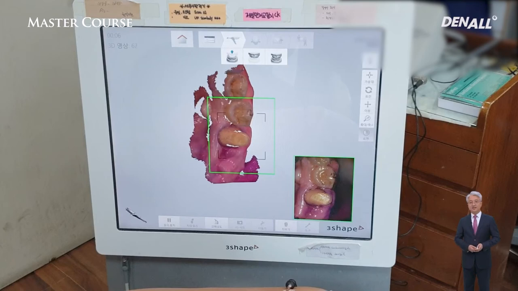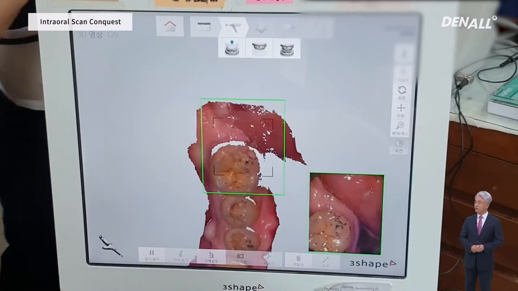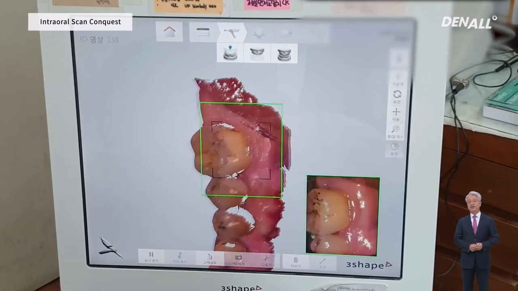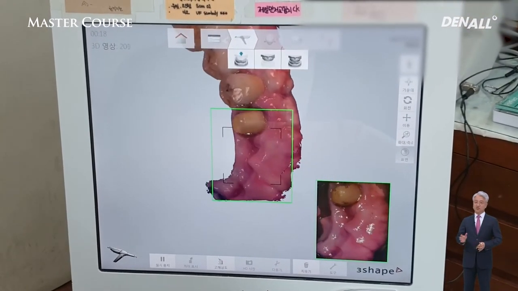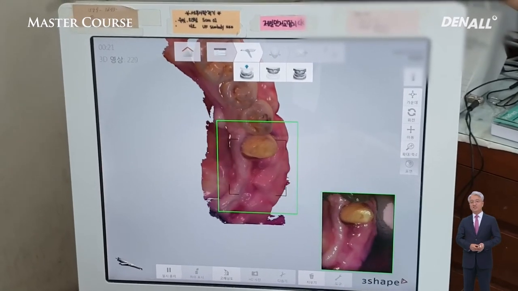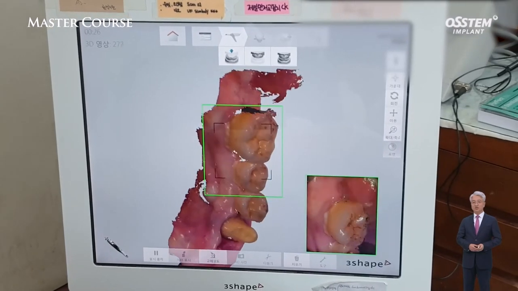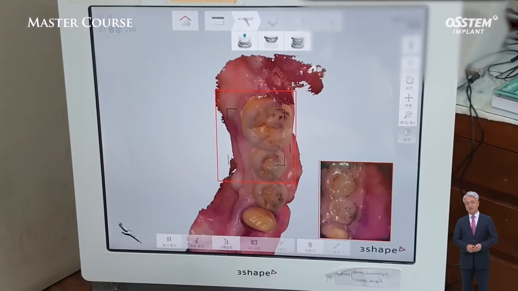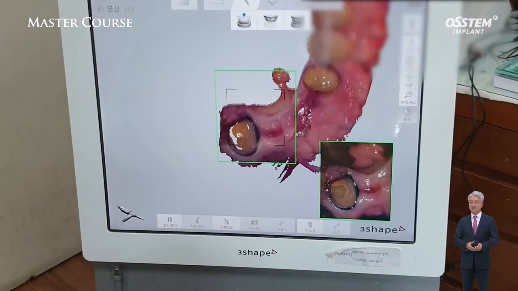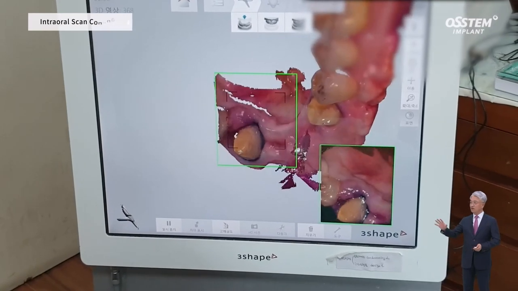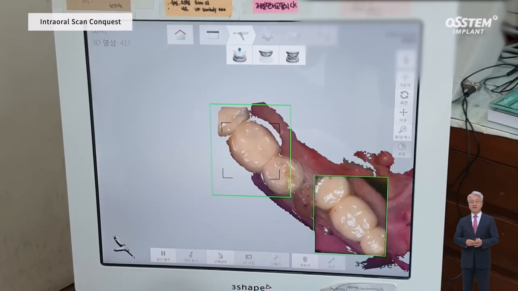This is a scanned patient case. There are residual teeth, but there were no teeth in the anterior area. It was edentulous in the anterior zone. You can see that I am first scanning the occlusal surface and buccal surface as well as lingual surface, as shown in the scanning strategy for edentulous cases. I'm now moving over to the other side of the gingiva to minimize arch distortion and vertical error on the left and right.